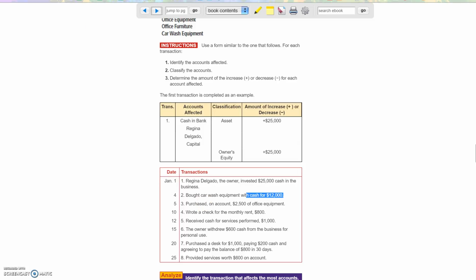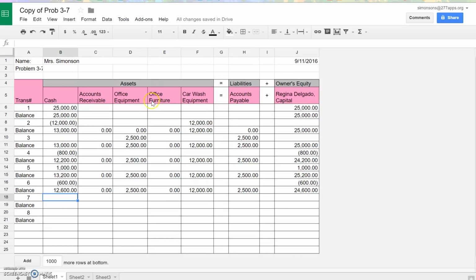So let's put that into a transaction. First of all, we're going to put that under office furniture, our desk. Okay, and that's the value of the desk. We paid out $200 in cash for that transaction, agreeing to pay the $800 later. So on this side we have $800, and on this side we have a net of $800. So our equation is going to stay in balance. I'm going to copy this formula here to right there, and I'm going to take this and pull it across.